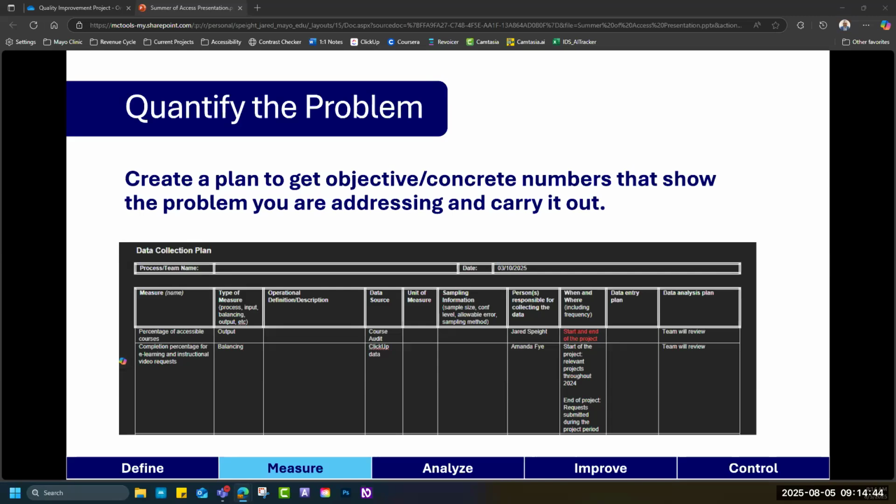It moved us away from subjective evaluations and gave us credible, concrete data that we could share with leadership and shifted the conversation from, yes, I think this is fine, to here is the percentage of courses that missed key accessibility criteria. So in the chat, we'd love to hear about any metrics that you use to track or wish you could when it comes to accessibility in your online learning.